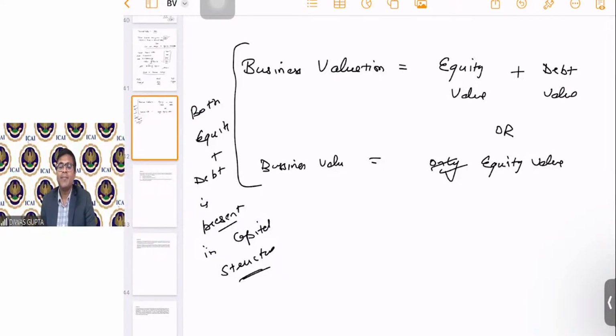Come on, students, tell me, what do you mean by business valuation? Think that today I want to go and purchase a company. Okay. So Satish is also saying oral WAC is used, hence it is both.